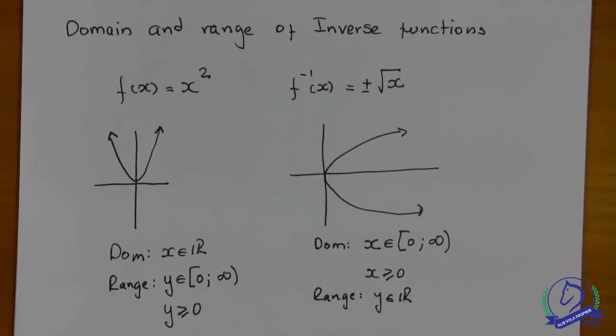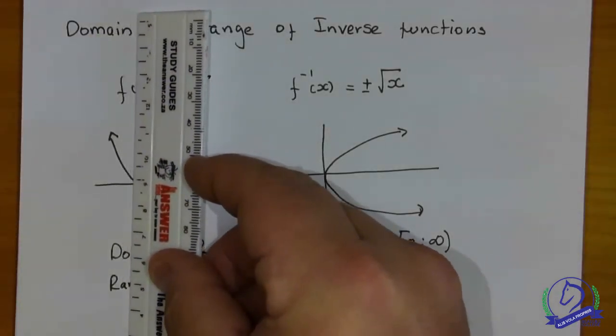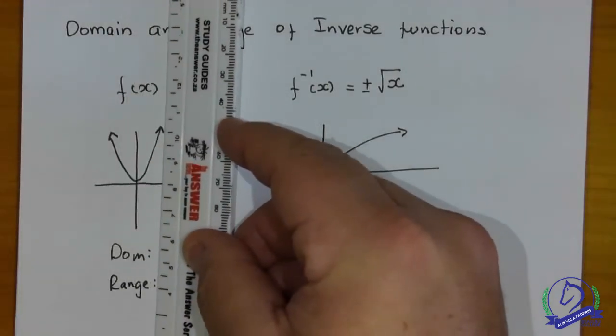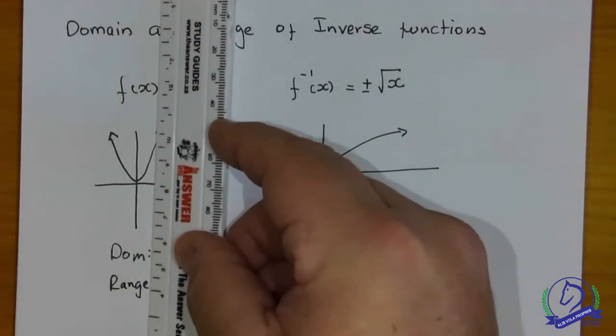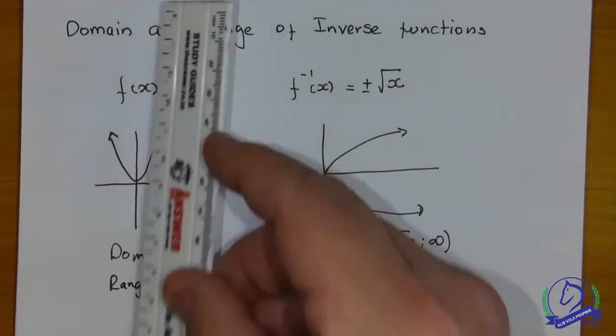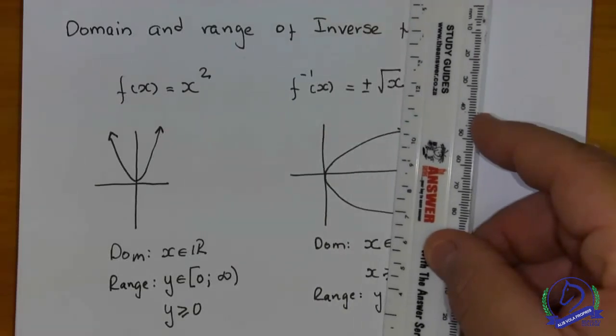Before I move on from here, and I've just spoken about domain and range of inverse functions, I'm going to just refer to this particular function. If you remember from last week when we did the concept of function, we talked about using a straight edge to be able to determine whether the graph represented a function or not. So if you use the vertical line test on this function, the function f of x equals x squared is a function, right? Because remember that the ruler doesn't touch the graph more than once. However, when I go to the inverse, you will see that the inverse is not a function.